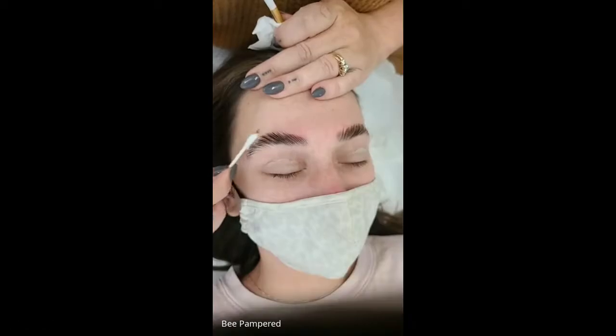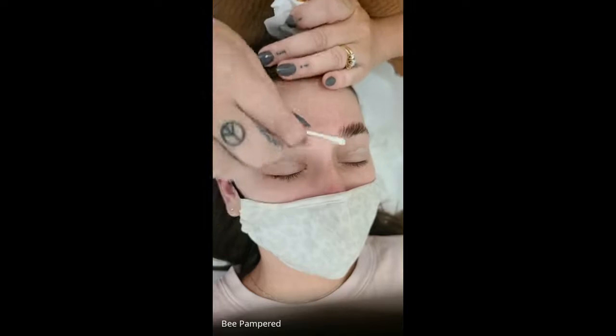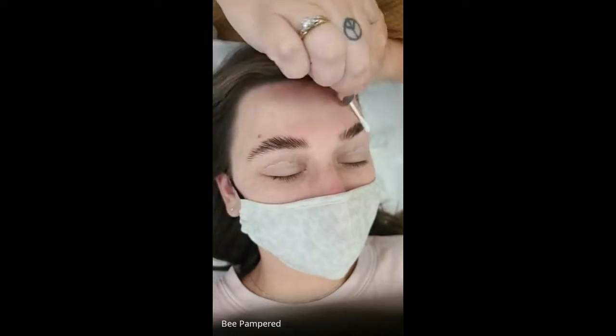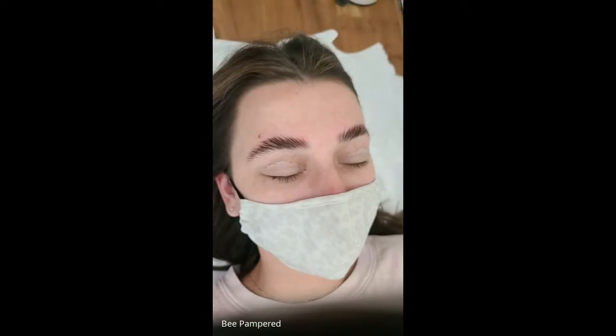And just kind of remove. Oh gosh. Okay, so I've dried them off. So now I'm going to go in with my setting lotion.